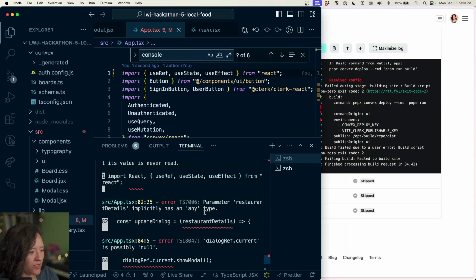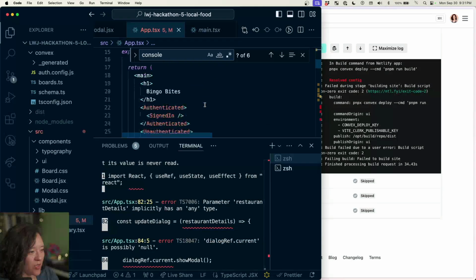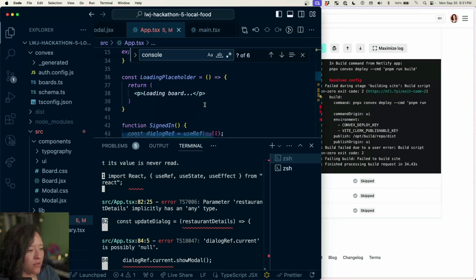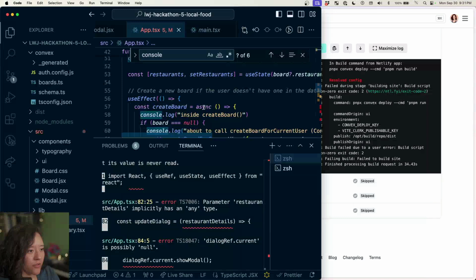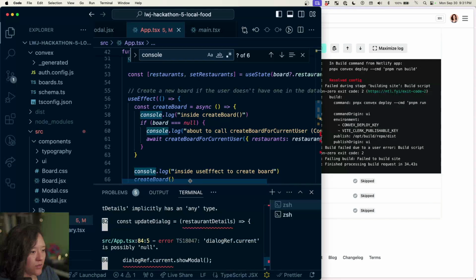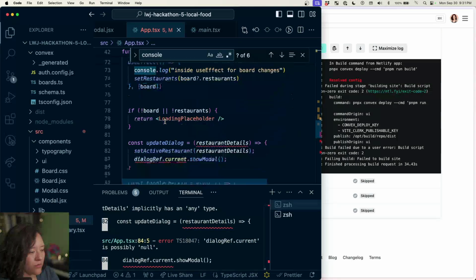Parameter restaurant details implicitly has an any type. Oh boy. This is going to be like learning TypeScript by force. Where are you? Line 82.